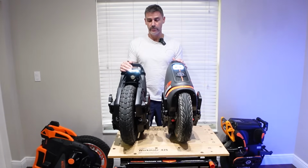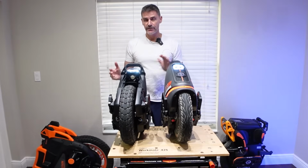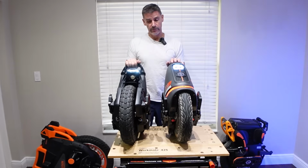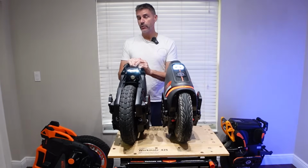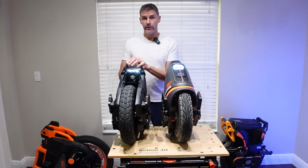That's significant to me. If you are looking for a higher performance wheel that still is lightweight, lots of fun to ride, has a better suspension, great looking, like I said, probably the best looking wheel that I can remember in a very long time, the Aero fits the bill. If you want higher speed, if you want to go off-road, I think this wheel is definitely more suited to off-road than the V9. But it costs more money.